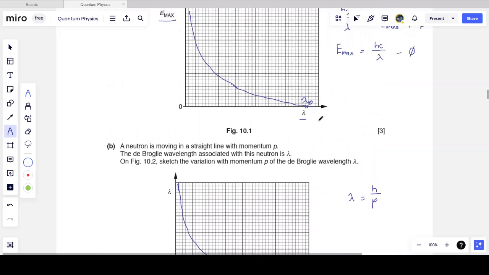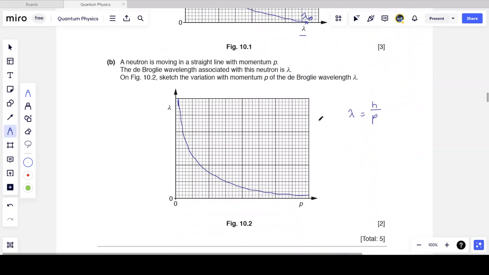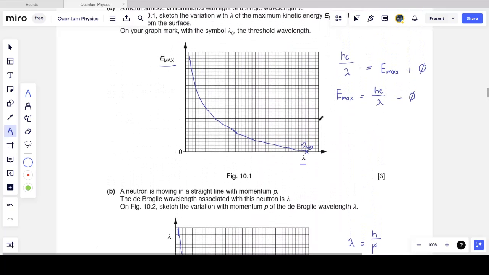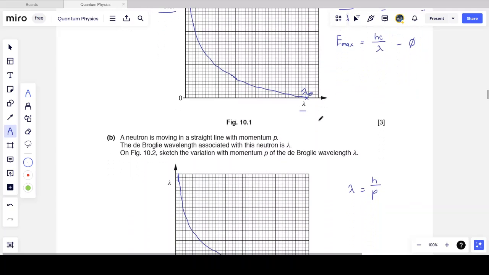So there's a pattern, after all, between these two graphs. They are both hyperbolic in shape. So kind of proves a point. Now, you wouldn't normally think to plot a graph of E versus lambda for photoelectric effect, but you can see why maybe plotting graphs of equations that you run across when studying physics might be a good idea, so that if you encounter them at a later stage, it doesn't take you by surprise.